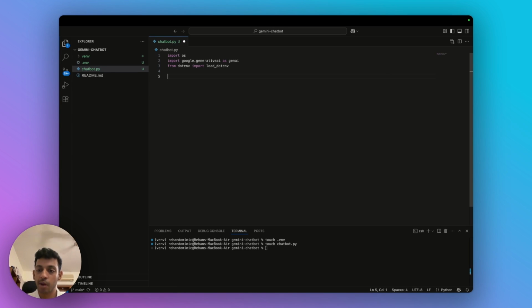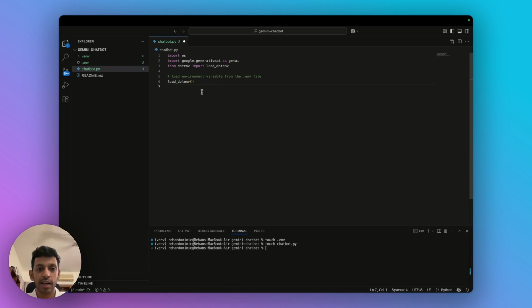Alright, so the first thing we need to do is get the API key from the .env file. What we can do is say we're going to load environment variables from the .env file. So we've commented that, and how we do that is simple: we import load_dotenv and we just call it as a function. Alright, and then it's ready to go. It tells the script, hey, go find my .env file and load the secrets inside it so my script can access them later on whenever it's called.